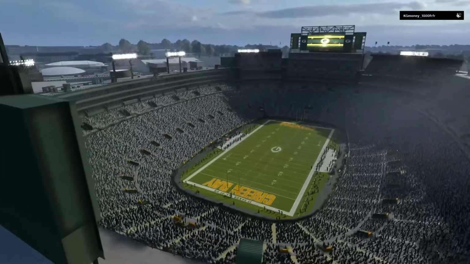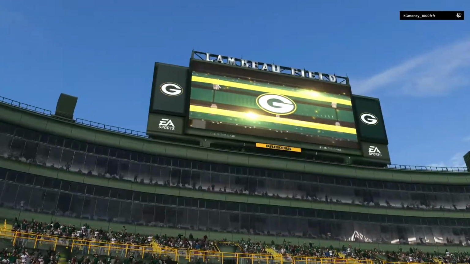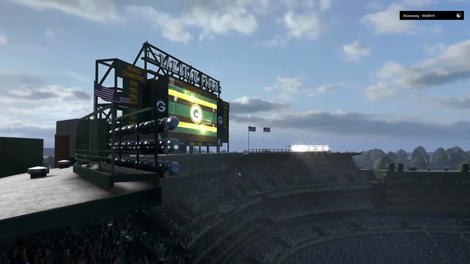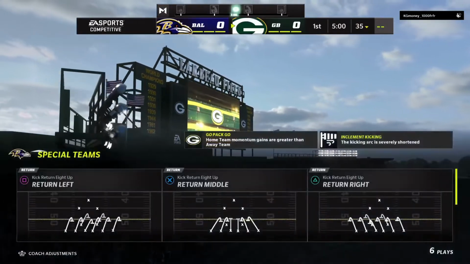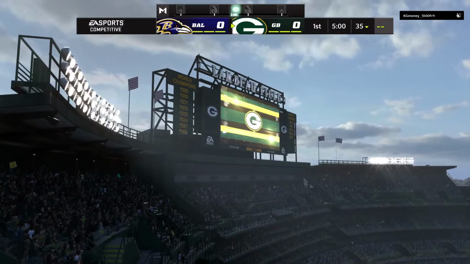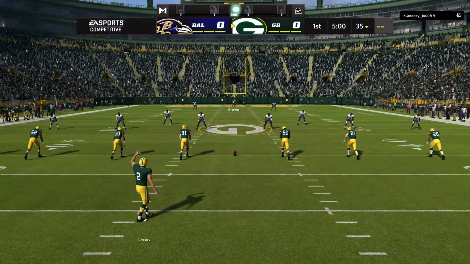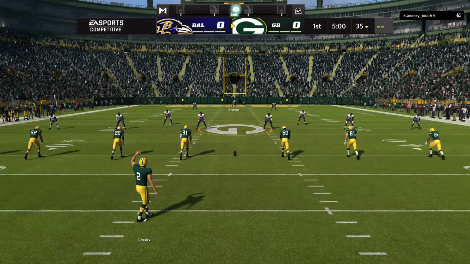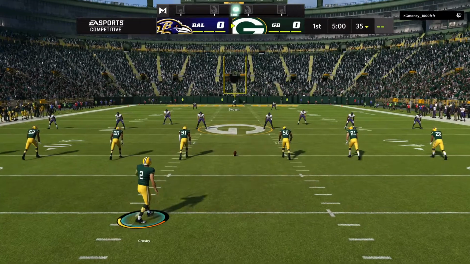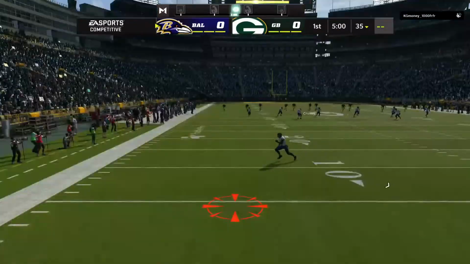EA Sports coverage of the National Football League brings us to legendary Lambeau Field in Green Bay. We all know this community lives for its Packers, and the green and gold came out of the tunnel a short time ago, and it was loud. We are ready for football, so are they, as the Packers get set to match up with the Baltimore Ravens. Mason Crosby of the Packers has it teed up, and off we go from Lambeau.